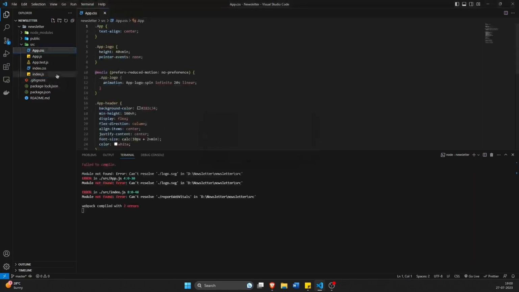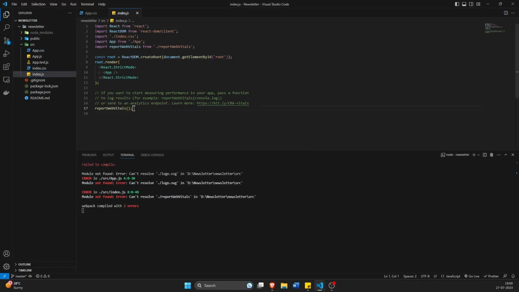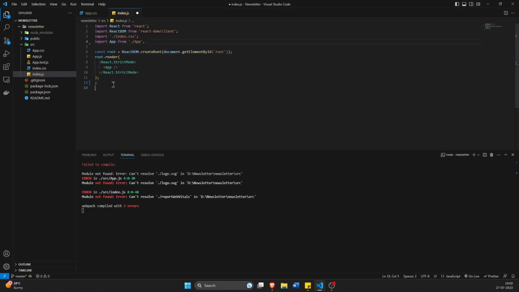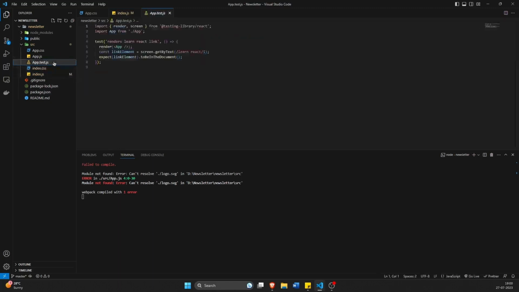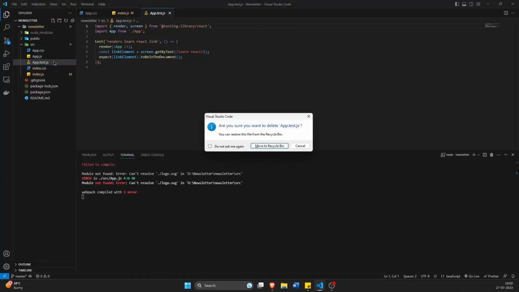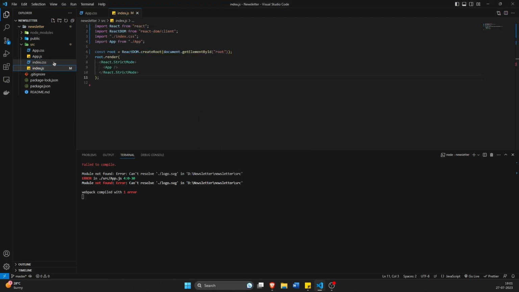After the logo, we need index.js, but we have removed reportWebVitals, so let's just delete this from here and from here as well. Let's remove the semicolon. Save this. Still one more error, so we can keep this, or if you want, we can even remove these. We don't want App.test.js, so we'll remove this file.